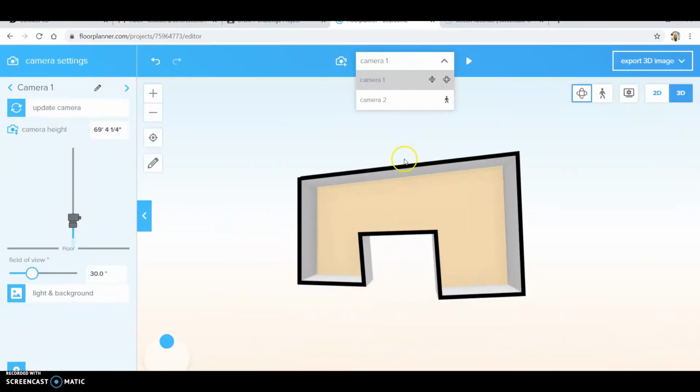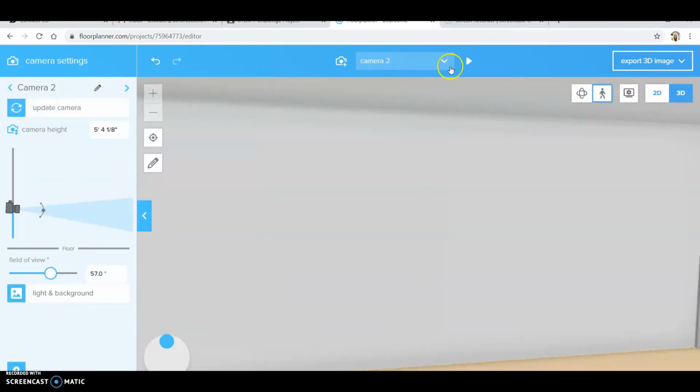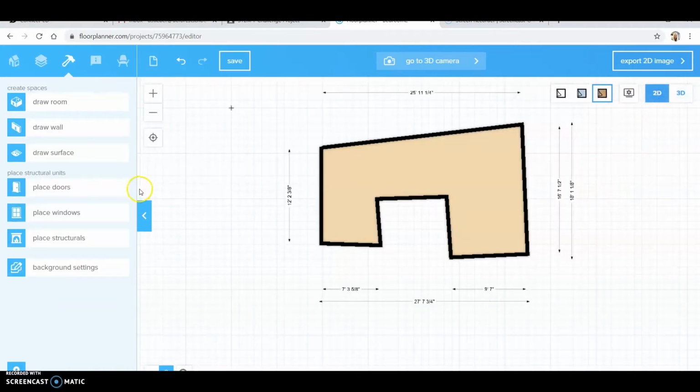You can also mess with the camera settings too. If you click 2D, it takes us back to our 2D drawing.